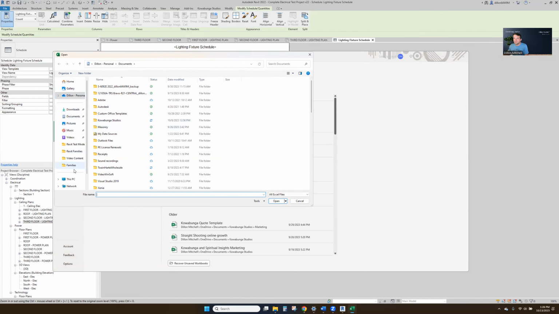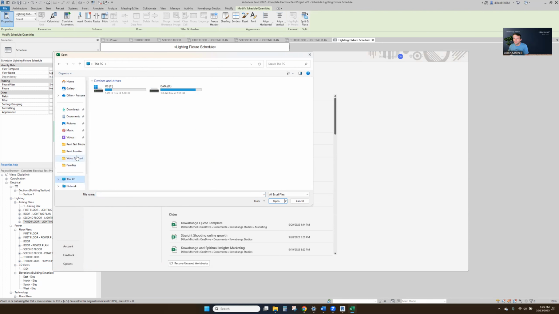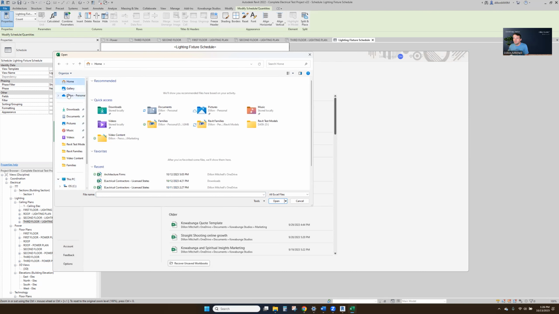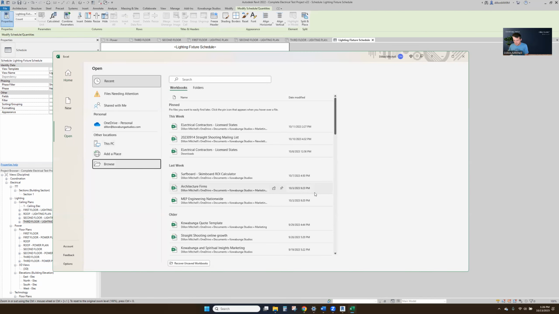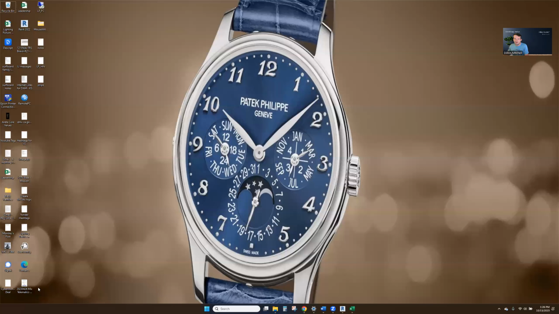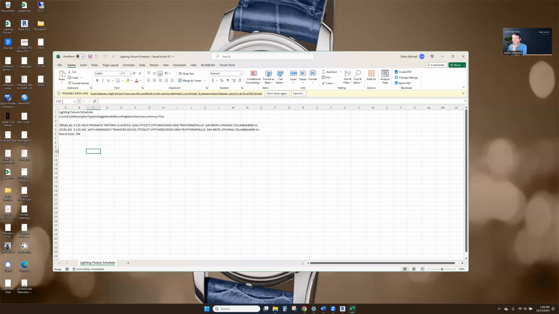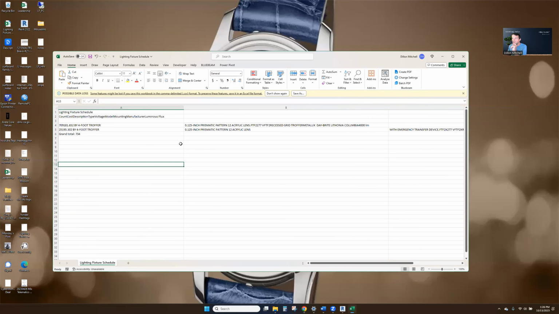We'll go to desktop, this PC. Let's go to my desktop then. So in this light fixture schedule, it should open with Excel. There we go. So now everything is tab delimited text, right?